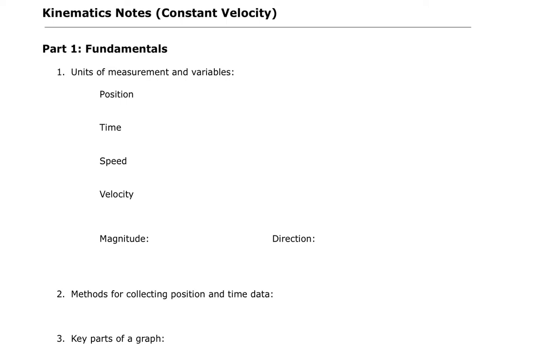All right, we've been talking about a couple different things that we've been measuring. When we went outside, we measured distance walked and time. We talked about calculating speed and looking at the graph. So we're going to start defining this and making sure that we're all on the same page with the terminology that we are using and with some variables that we're going to use as well. So the first thing we're going to talk about is position. And position is simply location measured from an origin.